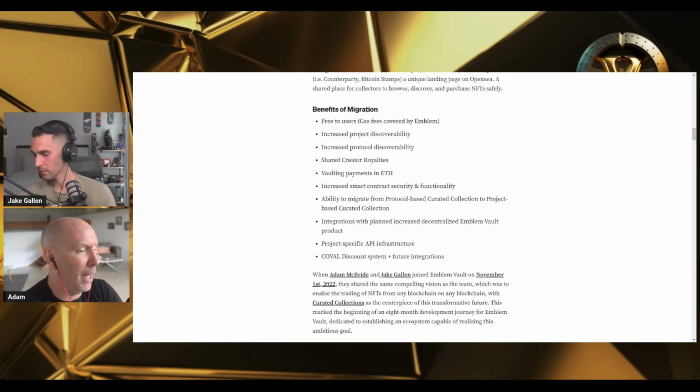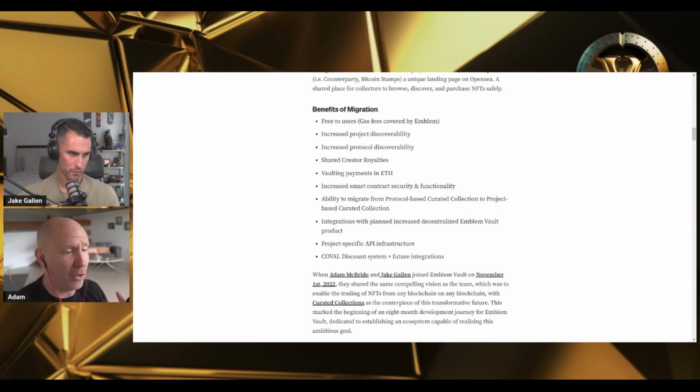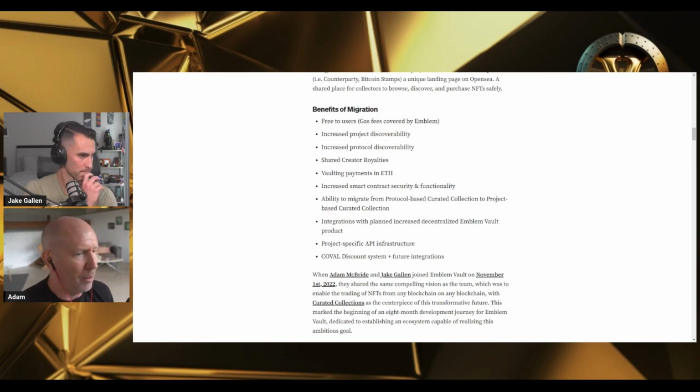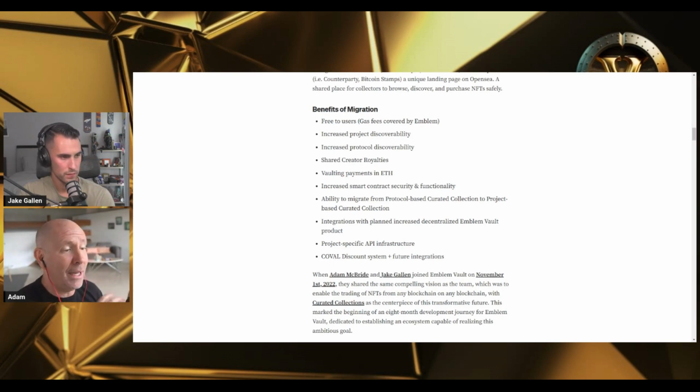So we're going to have Namecoin, for example. Namecoin is going to be a protocol-level curated collection. So on that curated collection on OpenSea will be all the Namecoin assets. And if I make a brand new Namecoin asset today, I can put it in that collection, right? From that, we can then pull out Puni codes, for example, the most well-known Namecoin collection. They can have their own curated collection, and we'll create it when we do this.